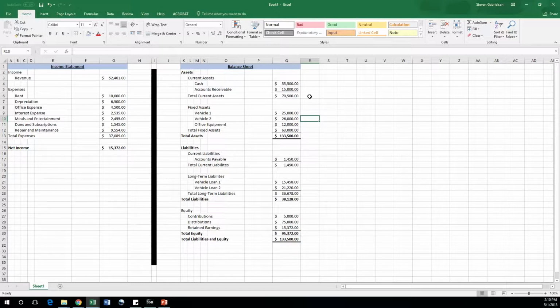What would happen is, as we spent cash on those vehicle payments, our cash would go down by the amount of the payment, and our vehicle loan would also decrease by the amount of the payment as well. What you can deduct, though, is the interest portion of that vehicle loan. Each one of these vehicle loans has an interest rate attached to it. And so that interest portion of that vehicle loan is deductible, and it's deductible right here on the interest line item on the income statement. And you are able to write that off. So from this company, that's what jumps out at me firsthand of what can and cannot be written off.